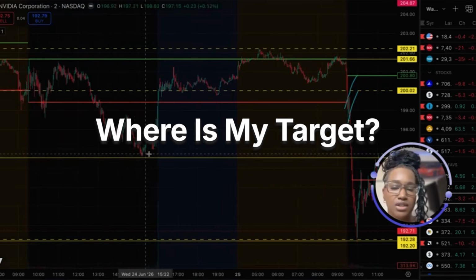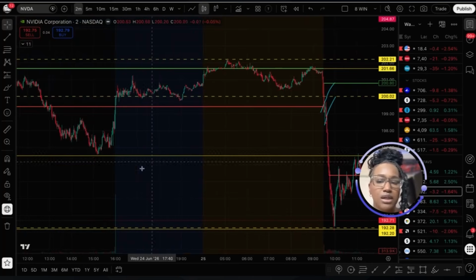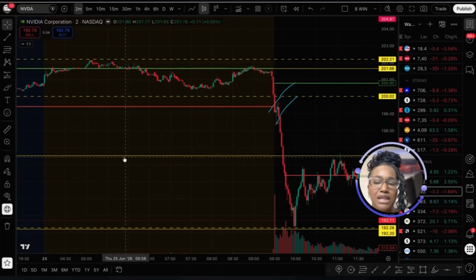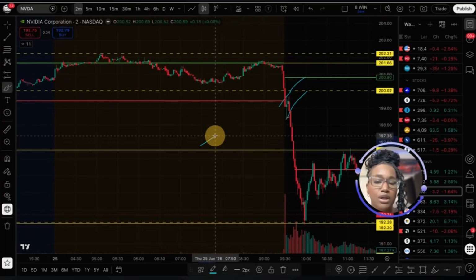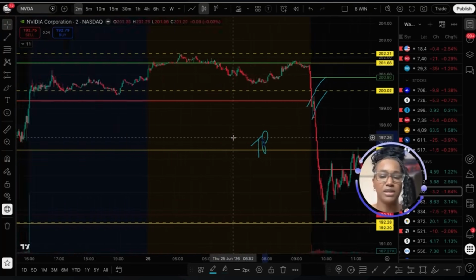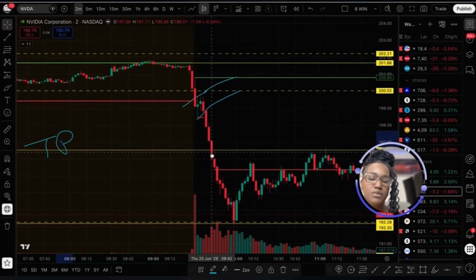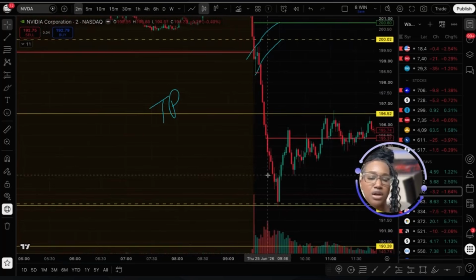Where is my target, y'all? Now, this is what I want y'all to see when it comes to levels and understanding what's going on here. Where should I take profit in case price reacts? Previous day low, we're in a downtrend. I want to make sure that I'm able to continue in a downtrend, and I want to know where has price found support before? Where has it found a floor? Previous day low. Take profit here, took off 50% of my contracts here, y'all, and then just had the rest of my contracts run to the next profit target here, okay?